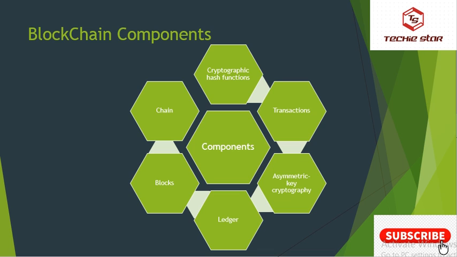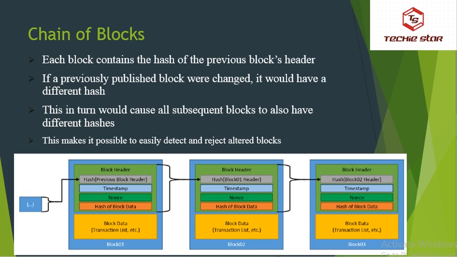As we know, it is secure. It is distributed, but it is secure. Blockchain is secure only due to the cryptography, and the type of cryptography it is using is the asymmetric key cryptography or public key cryptography. So it is a ledger. It records the transactions. It is a complete register. Blocks, as we discussed, are the collection of the transactions, and blocks form the chain. So, a chain of blocks.